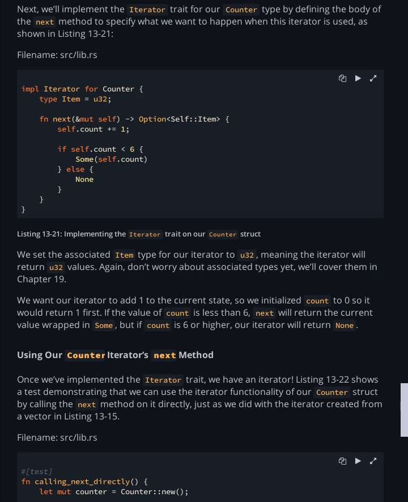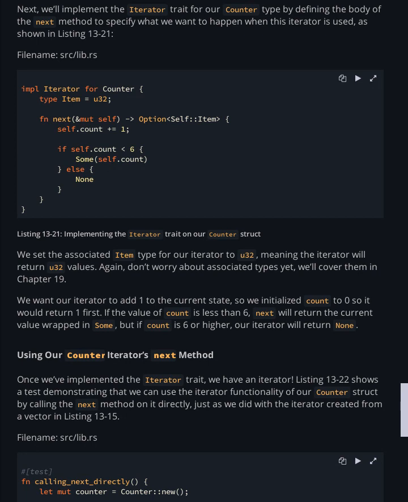Self.count plus equals 1. If self.count is less than 6, Some(self.count), else None. We set the associated Item type for our iterator to u32, meaning the iterator will return u32 values. Again, don't worry about associated types yet. We'll cover them in Chapter 19.